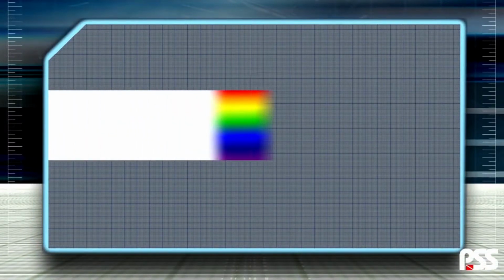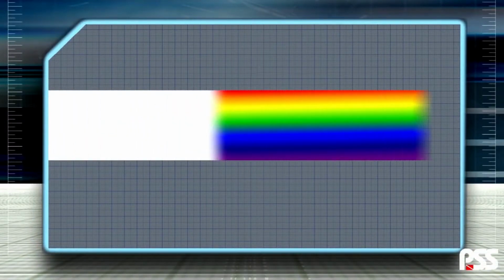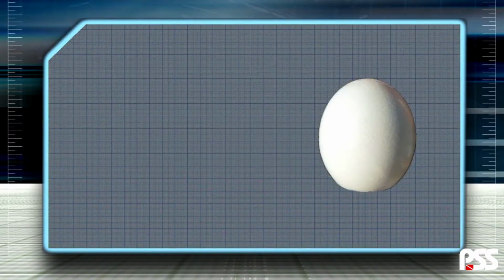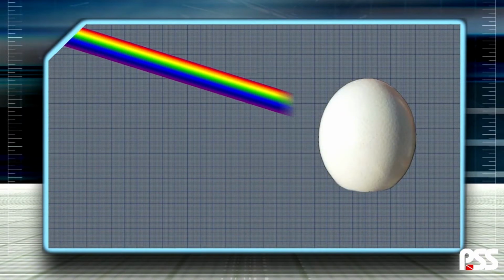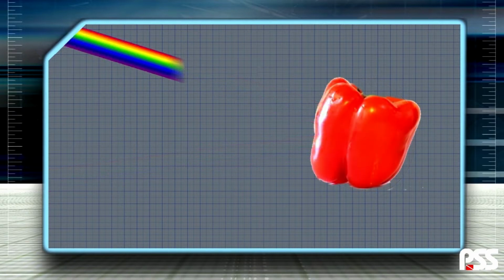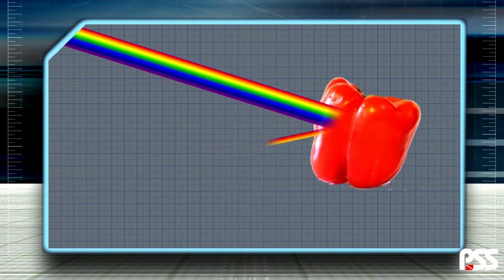Sunlight is formed by the union of different colours. In the rainbow, we can clearly distinguish 7: red, orange, yellow, green, blue, indigo and violet. When light meets an object, it is partly absorbed and partly reflected. If an object reflects all the colours in the same way, it will appear white. Instead, if an object absorbs all the other colours reflecting only the red, it will appear red.